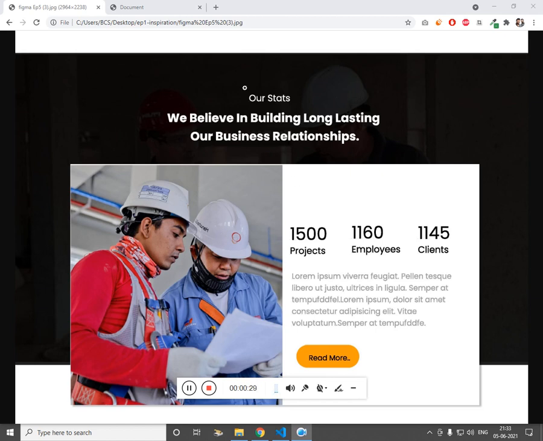As we know, the first section has some height, let's say 800 pixel, and then we have h3 and then h2. Then coming to the next section, it has a container, and inside the container we have a row, and inside the row we have two columns, first column and second column. The first column just has images, and the second column has, you can see, some rows with inner columns, and then we have a paragraph, and then we have a button. Fine, now let's get started.